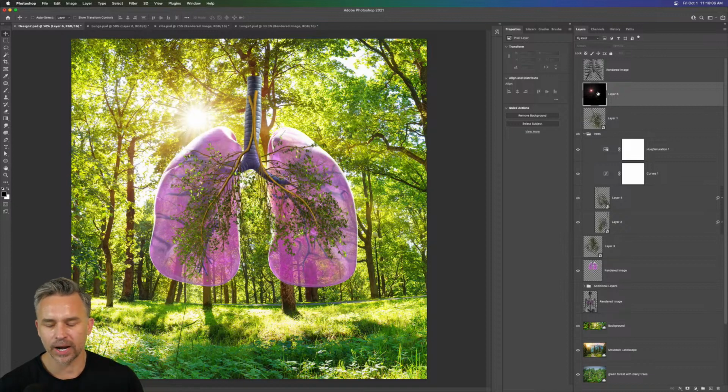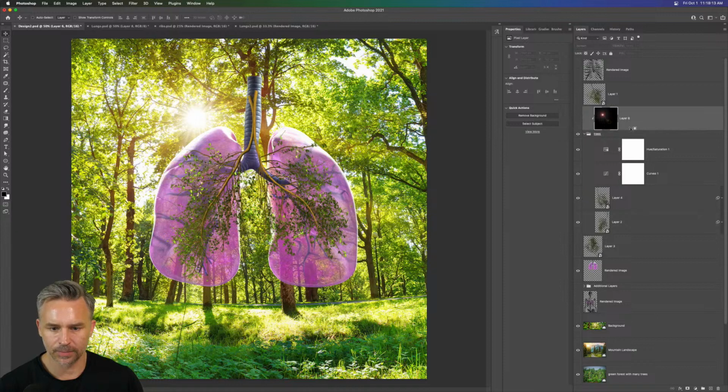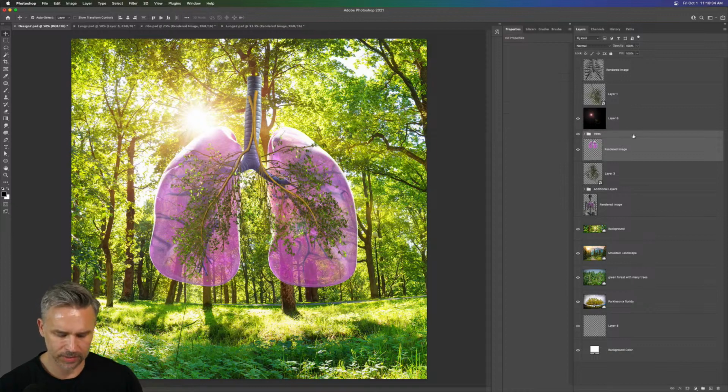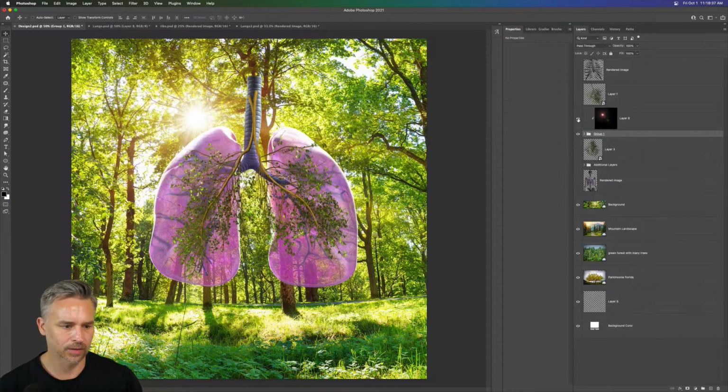If it's making it too bright elsewhere, what do we need to do? Well, we could just go down here and clip it. Boom. So before and then after. Oh, wait, hold on. Just the trees are in there. Let's take both of these. Let's group them. Clip. There we are. So here we have before, after.